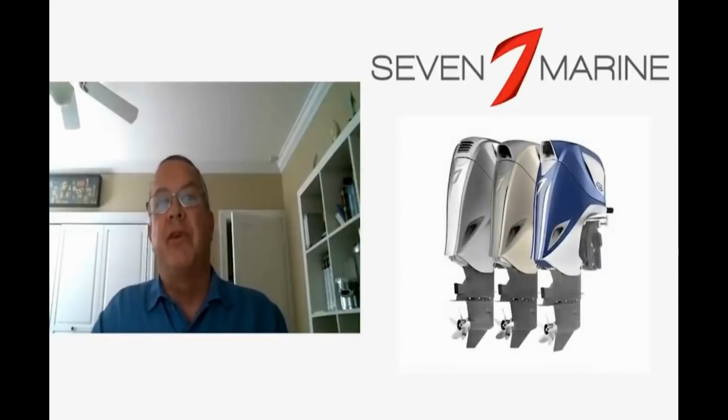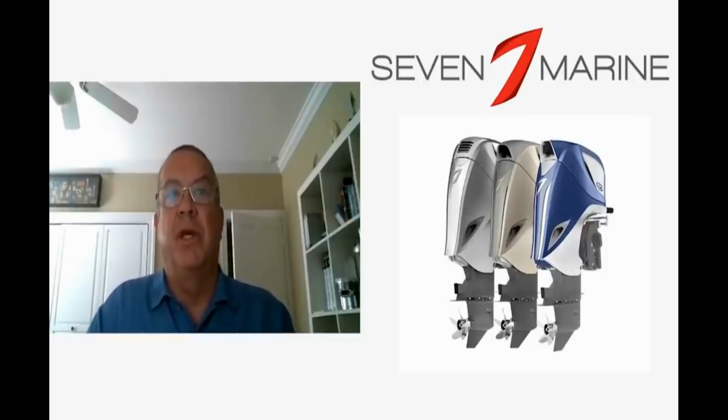In 2013, a company here in South Florida introduced the very first high-performance outboard engine to the marine industry, and that created a complete new industry and a paradigm shift. Oh, here we go. It's this paradigm shift, game changer, buzzword nonsense. It didn't create a paradigm shift. It's just someone who got a V8 engine and stuck it in a boat motor for the performance industry. Speedboats have been around for a long time, and Yamaha, Mercury and others have been playing this game for a long time. It was just upping the power with a block from a car manufacturer.